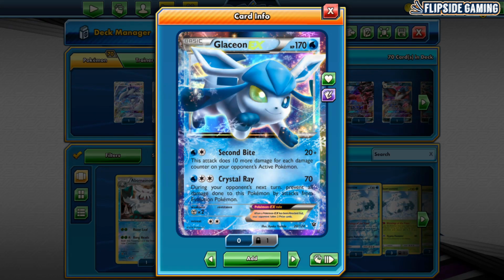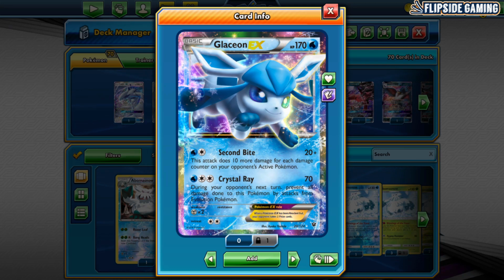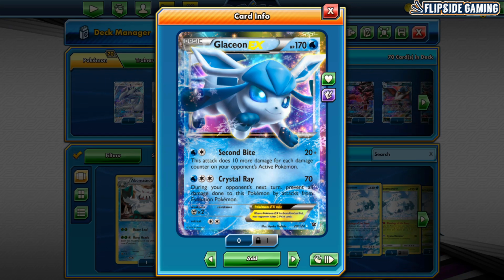Glaceon-EX, Crystal Ray: during your opponent's next turn, prevent all damage done to this Pokemon by attacks from Evolution Pokemon. I don't think this is good anymore, but it's something that I wanted to put in here because Crystal Ray has been good in the past. In a meta of Zoroark-Garbodor, it could potentially do some work, preventing their Zoroarks and their Garbodors from damaging your Mew 3. But I think Jolteon is just worlds better than Glaceon-EX is.